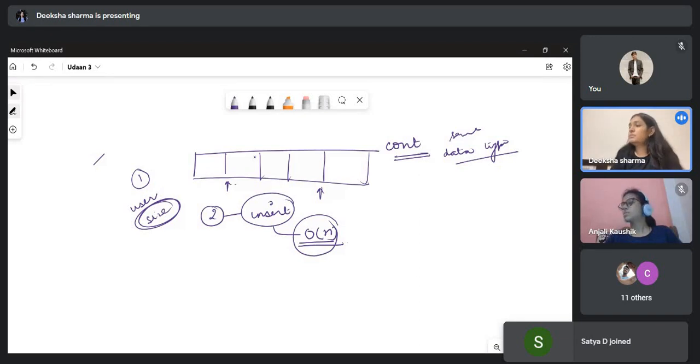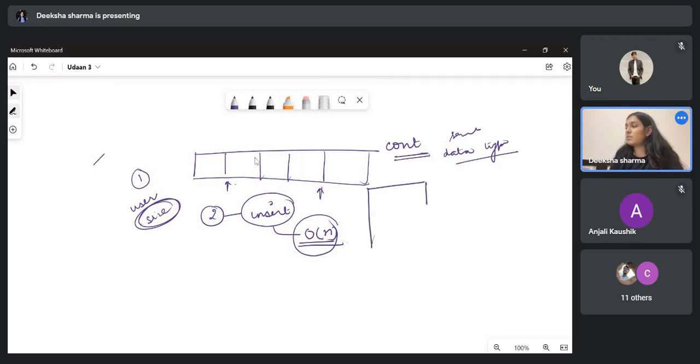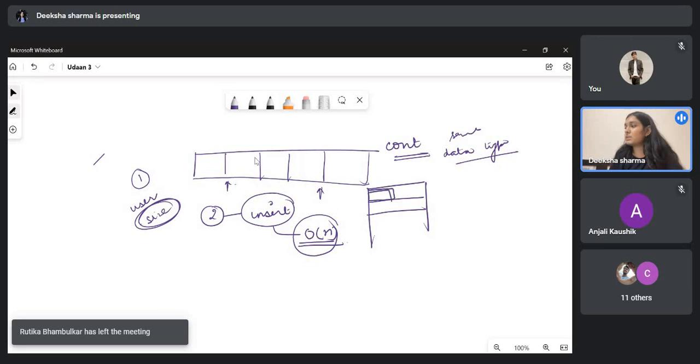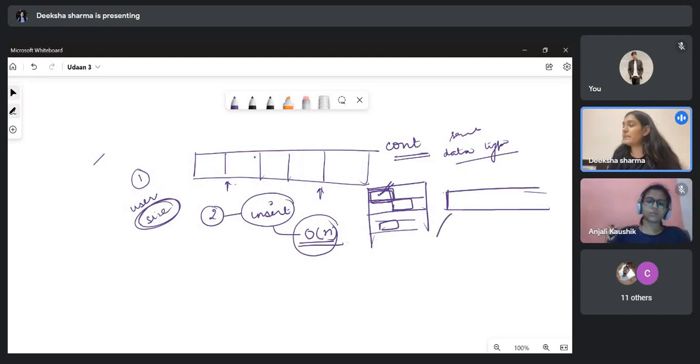Also, the third issue which we are facing in an array is that our memory is fragmented. What fragmented means is कि there is some memory free here, some memory free here, some memory free in other memory blocks. So basically, the array wants to store all its elements in a contiguous fashion. That means the array wants a complete block.